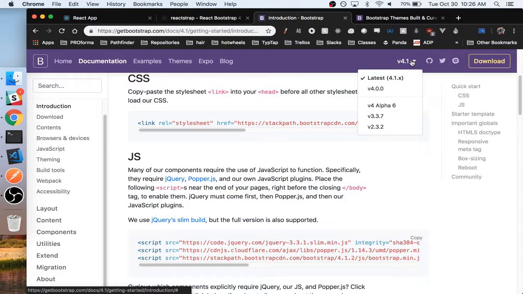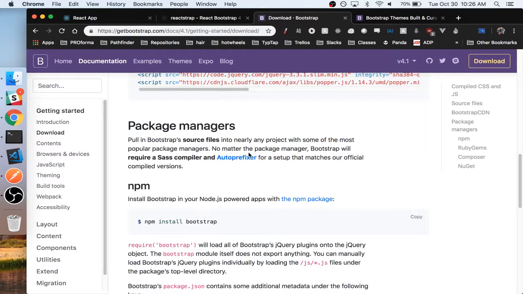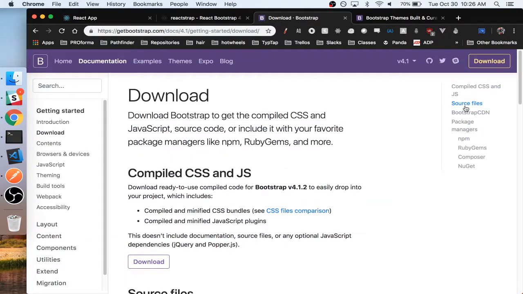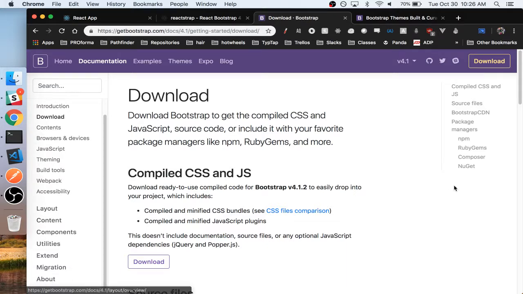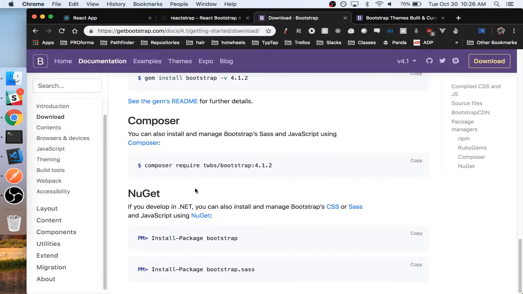Where are you? Download. Yeah, you can actually, somewhere around here, source files. There is a way to do it. I don't know where it is on here anymore. There's a way you can select what features you want, and also change the basic colors and stuff like that. So that's cool.